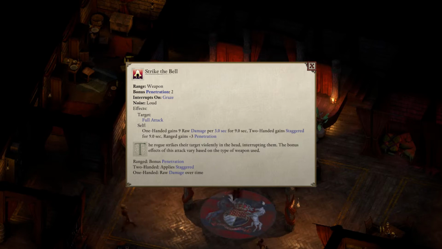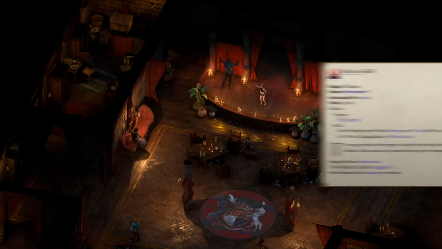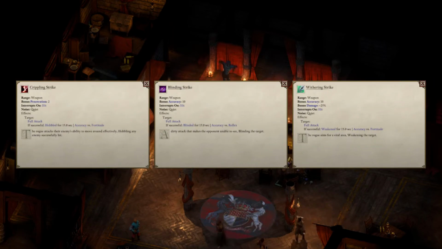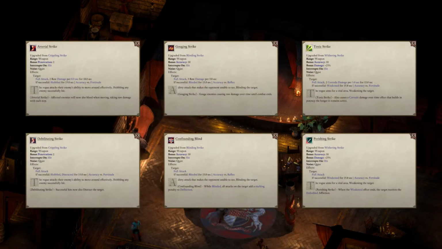One-hand melee weapons give additional raw damage over time, two-hand melee weapons stagger the enemy, and ranged weapons gain an additional +3 in penetration. This spell effect will therefore highly vary on your weapon and may not always be the best fit for your build. The spell can be upgraded in 3 separate ways to increase one of the 3 additional effects further. Crippling Strike, Blinding Strike and Withering Strike all put an affliction on the target on top of dealing good damage, especially in two-handed scenarios as they are full attacks.